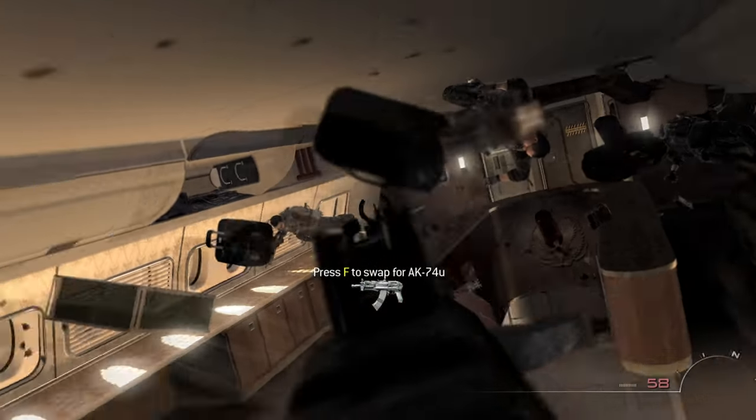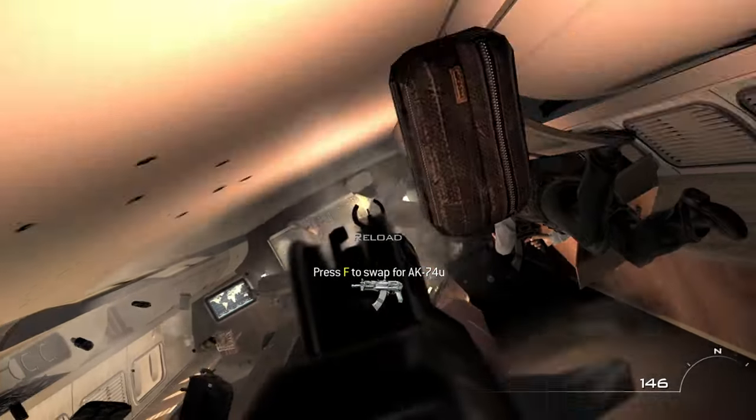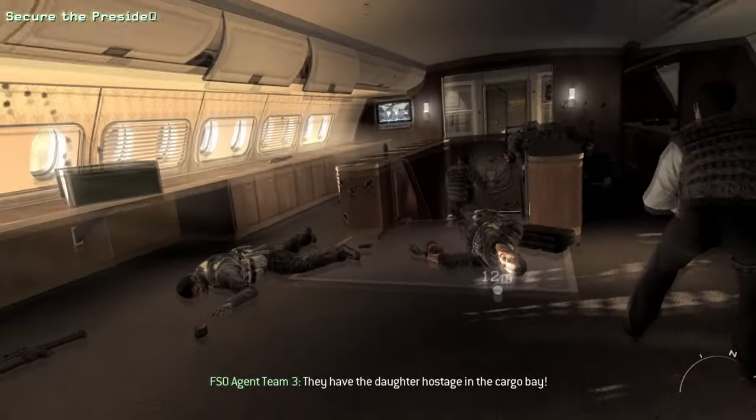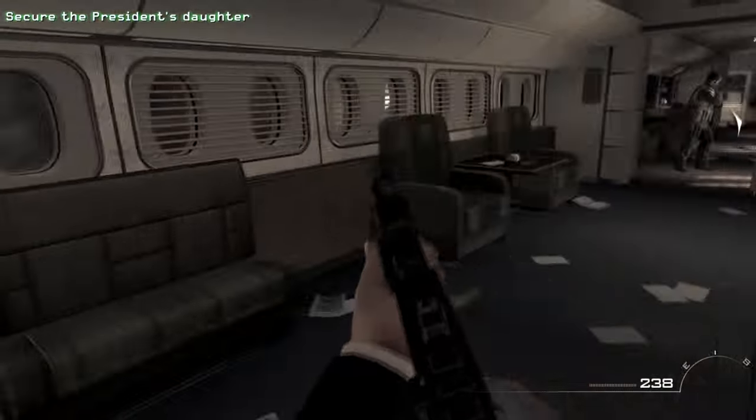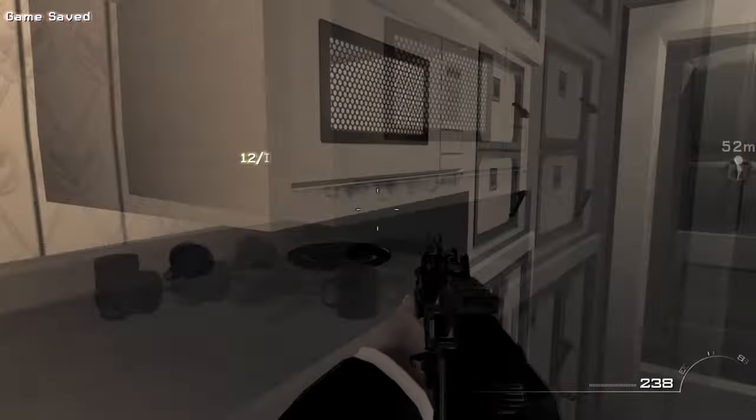Okay, for the next two pieces of intel, after this low G matrix fight scene, you're basically gonna want to descend down the stairs, so just go ahead and reload. After you descended down the stairs, just head on over here.